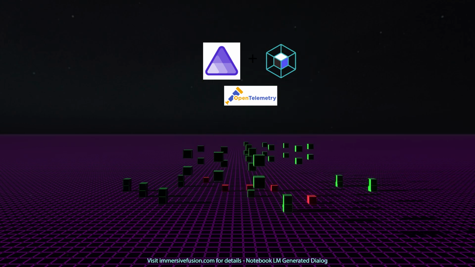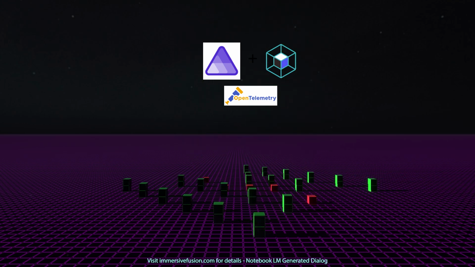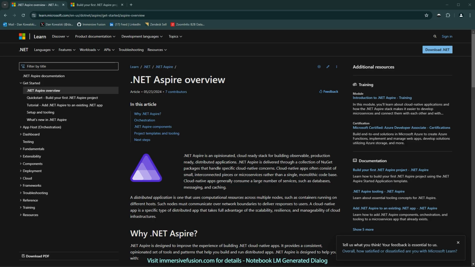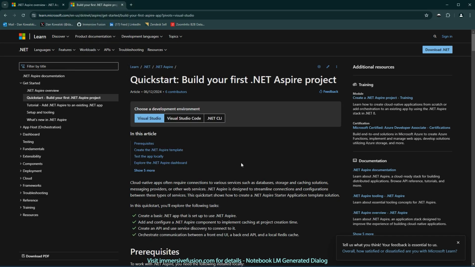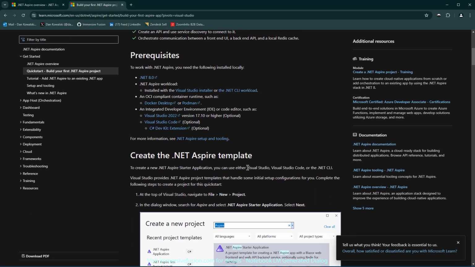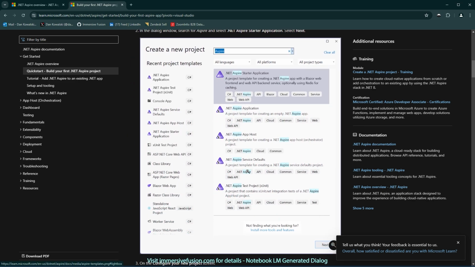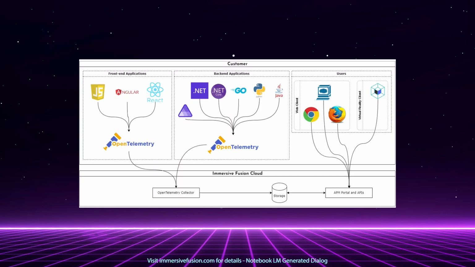So we've got Aspire, OpenTelemetry, and this Immersive APM platform. All pieces of the puzzle, but how do they all fit together? Okay, so think of it this way. You want to build a house, right? Aspire's like your foundation and framing. It's this opinionated, cloud-ready framework. It provides the structure for creating these robust .NET applications that are observable from the very beginning. Inherently observable. So it's not something you tack on at the end. You're building in the monitoring from the start.